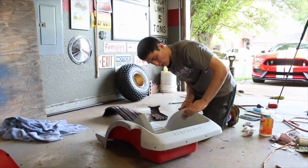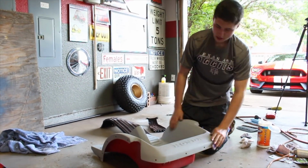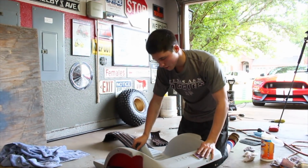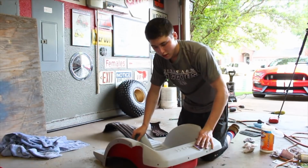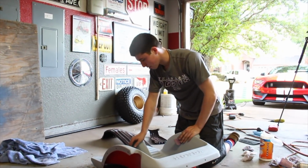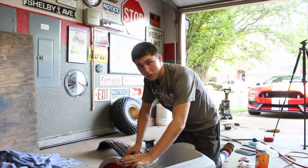So right now we got the filler primer on, and we're sanding it all down with 400 grit till you can't feel any texture or see any cracks. We're just gonna do our best here. This isn't a perfect piece of plastic, but it's pretty good. So I think it'll clean up really nicely.